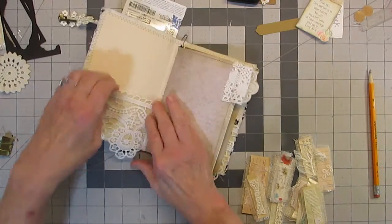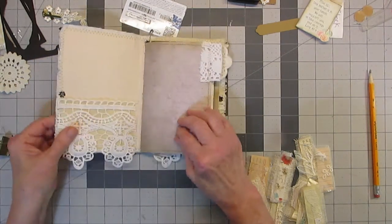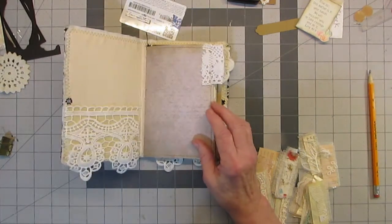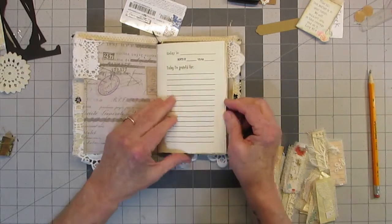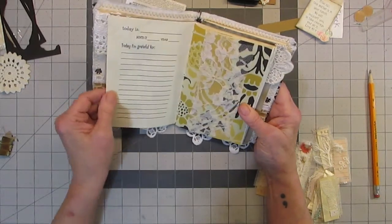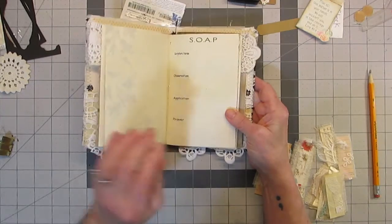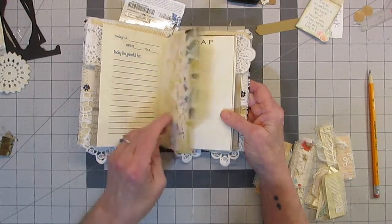I've got the pocket coming up. I should have sewn that, but I'd already sewn that. Okay, never mind. So this is going to have this on it, I think. Okay, and then inside we'll probably do like I do usually a corner pocket. And then I have made up these pages in my little scrapbook software, and it just says, today is month of year, today I'm grateful for, where she can put just a little something she's grateful for, and I'm gonna put some cardstock or something over this. It'll be a belly band.